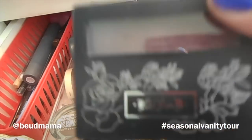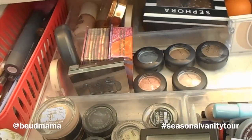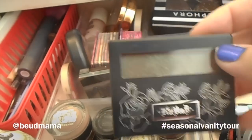This one is in Love Letter. It's a beautiful purpley color. Kind of shifts brownish green on my eyes. And then I also pulled out, everybody has this duochrome shade in their brand. This is in On the Road Again.